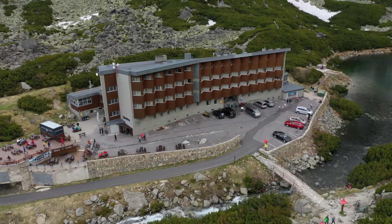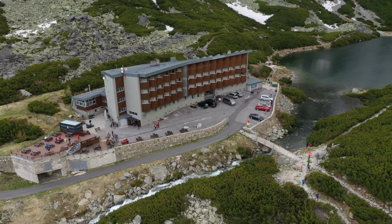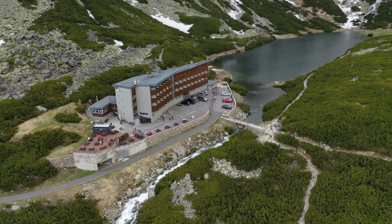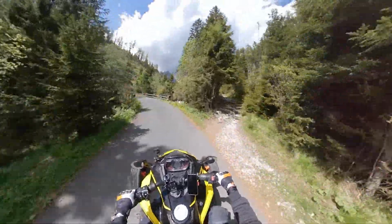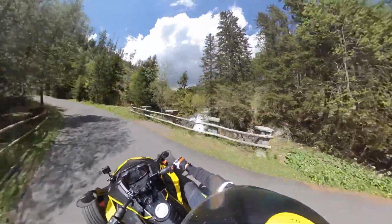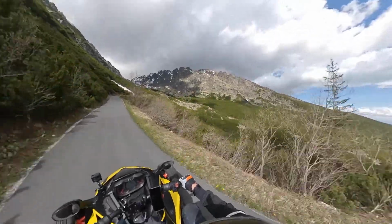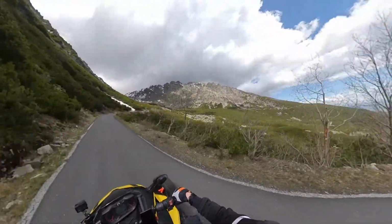There is a parking lot at the Hotel Sliezsky Dome. All you need to do is ask them to get the permit so you can ride here with your car or motorbike. This is a national park, a really protected area, so not a lot of cars are allowed to come here. In case there is no free space, or in case you don't want to drive here for some reason, they will come to pick you up. All you need to do is agree on a date and time.